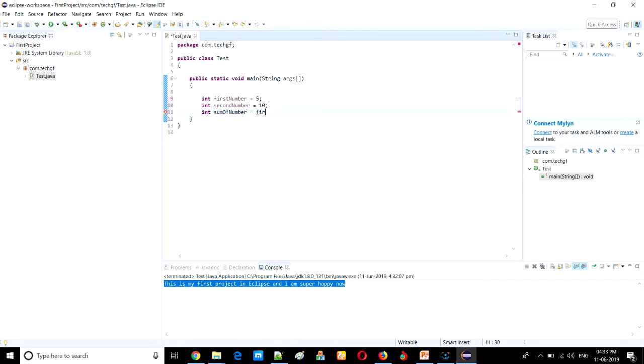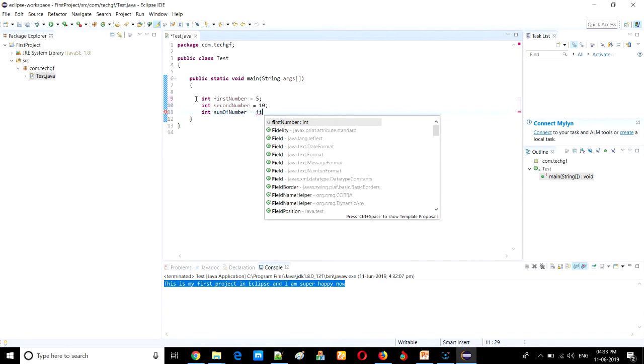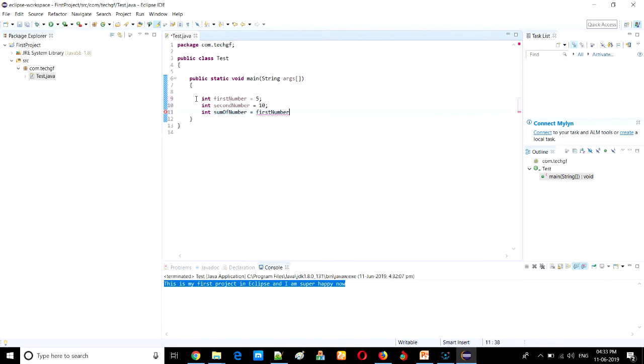Now when I write first, you can see it has automatically completed. Now again see, I have written only Fi and I am pressing control and space. Now it is showing what options are available. You can see the firstNumber option is available, so we just press the enter button. Now we have to enter second number. I will write SECO and I will not complete the whole sentence. I am just pressing control and space. Now you can see it is showing you an option of secondNumber. Now enter it. So this is called the auto completion feature of Eclipse.